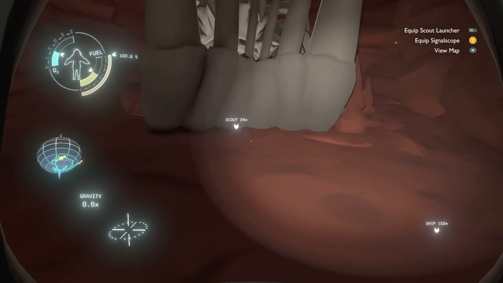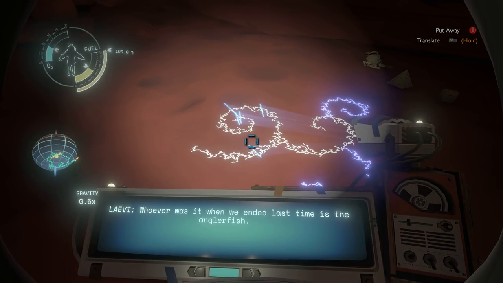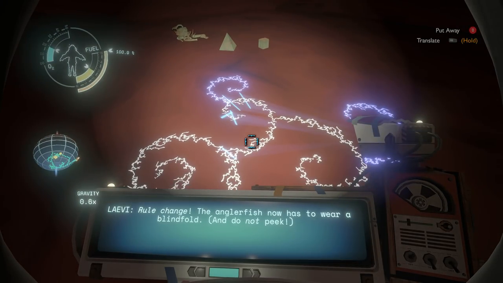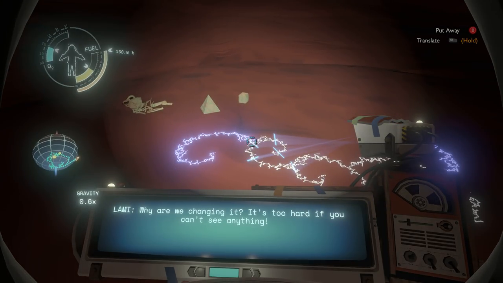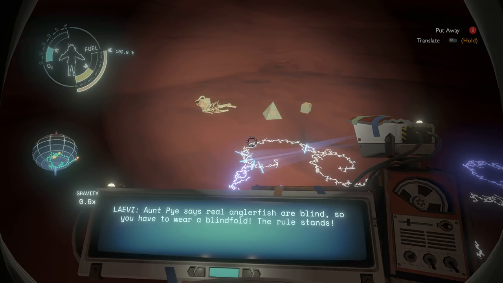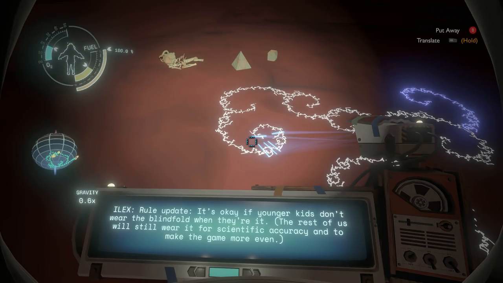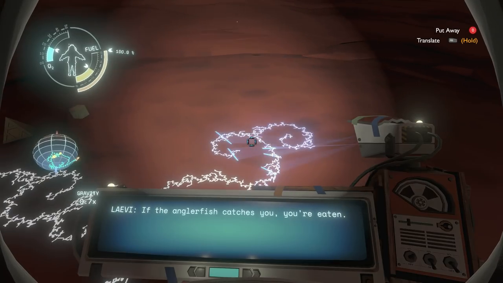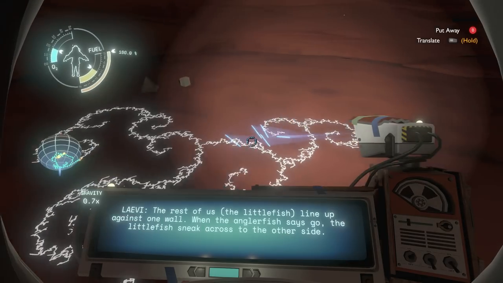Alright, so this might tell us how to evade them. Whoever was it when we ended last time is the anglerfish. Rule change, the anglerfish now has to wear a blindfold and do not peek. Why are we changing it? It's too hard if we can't see anything. And Pai says real anglerfish are blind, so you have to wear a blindfold. The rule stands. It's okay if younger kids don't wear the blindfold when you're it. The rest of us will still wear it for scientific accuracy and to make the game more even. If the anglerfish catches you, you're eaten. Last little fish to be caught is the new anglerfish. The old anglerfish gives the new anglerfish the blindfold and the game begins.